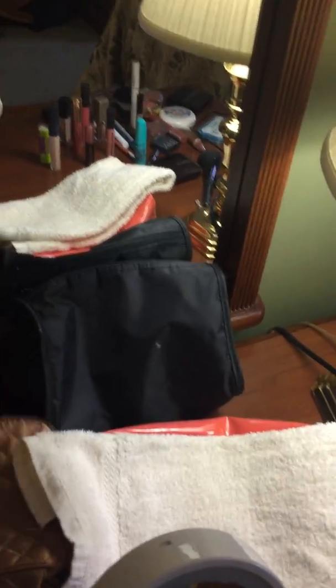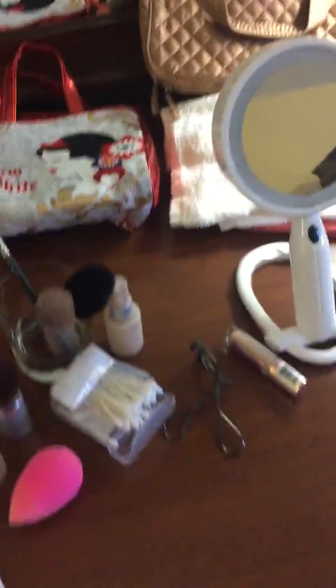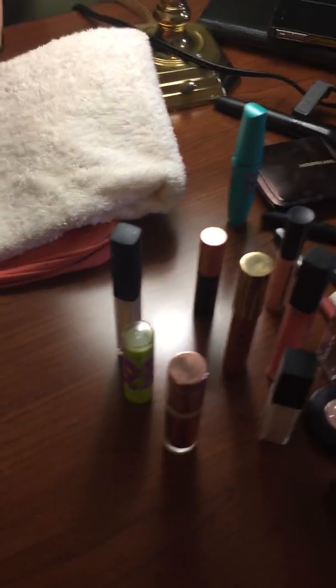And I have all my kind of beauty bags. I think I got that at Target. This is a really nice brush bag that holds your brushes, and then I got this a while ago at Walgreens. And I tried not to bring too much of my beauty blender. But the brushes that I use, I usually put in a cup so I know what I used. And then, here's my concealer. I brought my new Makeup Revolution concealer, my NARS one for my face. I just use that under my eyes.